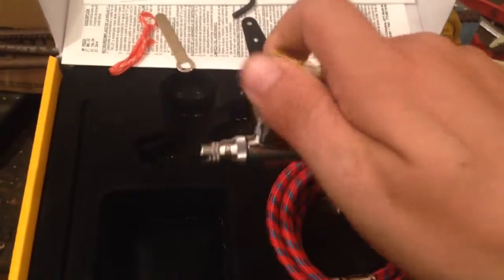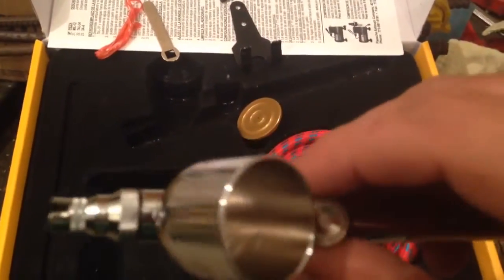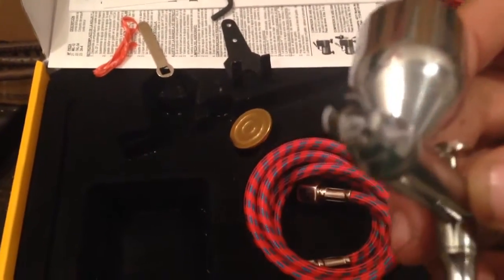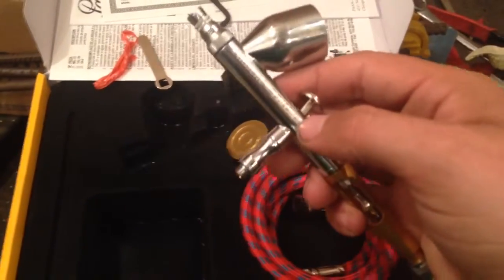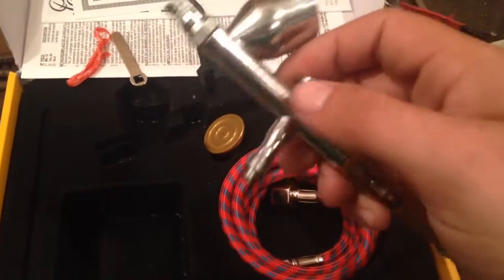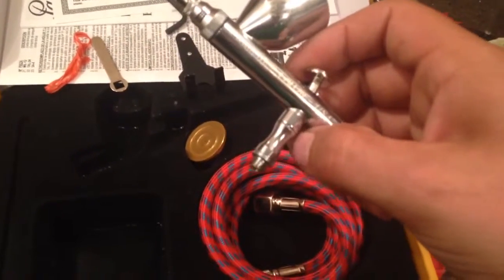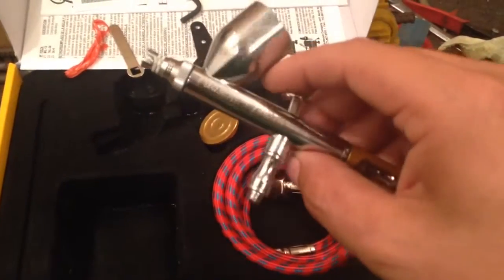Here is the Talon airbrush — I think it's the T3G. It's a gravity feed. It's a little bit raw for the machining on the inside, but I'm no airbrush expert. One thing I noticed was that they have a proprietary thread on their airbrushes, so you have to use their hoses to hook up to it. But I think I'll be able to find some adapters — someone sells a quick disconnect in this size.